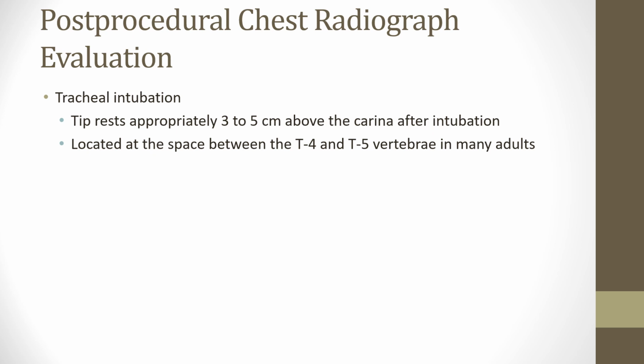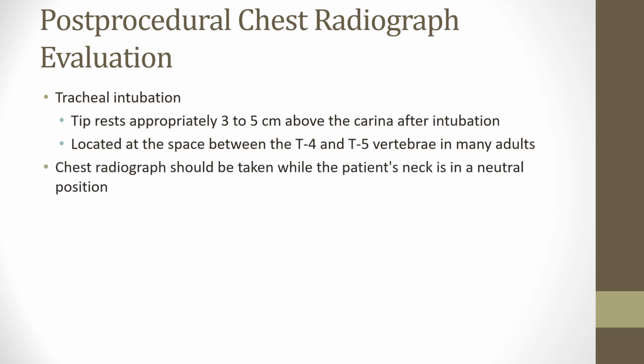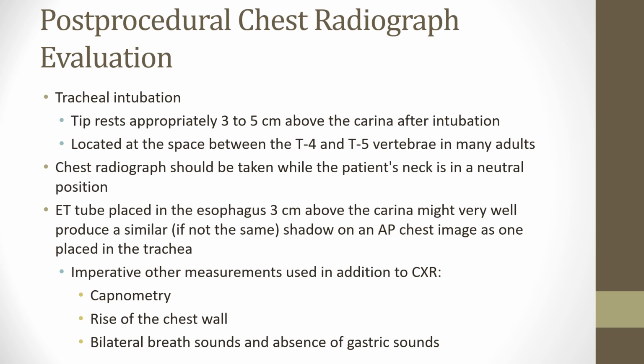Post-procedural is pretty common, especially after intubation. Of course, we want to make sure the tube is at least 3 to 5 centimeters above the carina, or T4, T5 is what you're looking at there. The chest x-ray should be taken while the neck's in neutral position. An ET tube placed in the esophagus above the carina might look similar on x-ray, but that's why we also use things like end-tidal CO2, chest wall movement, bilateral breath sounds, absent gastric sounds, condensation in the tube, and so on and so forth. Those are all going to be very helpful. And I think it's 1 to 3 centimeters above the carina in a different book, so check your source there.